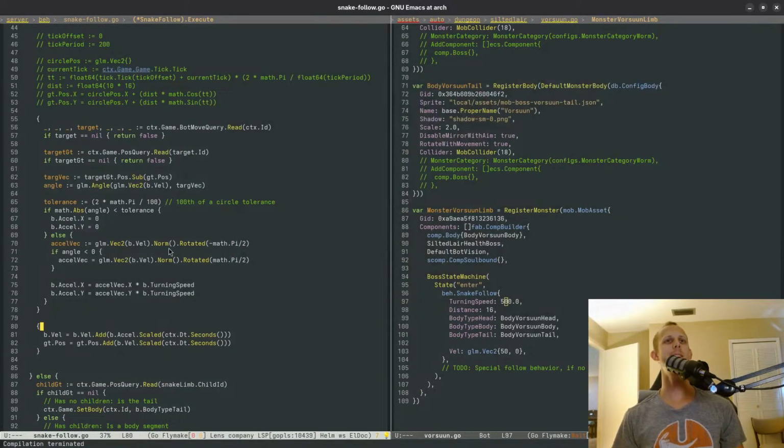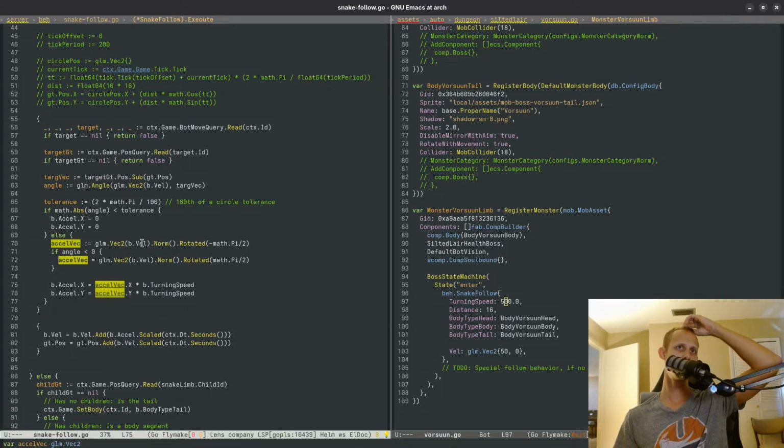It's weird, it keeps accelerating, but not. Velocity normalized, rotated 90 degrees in both directions.